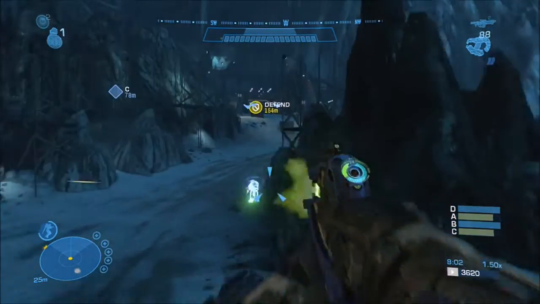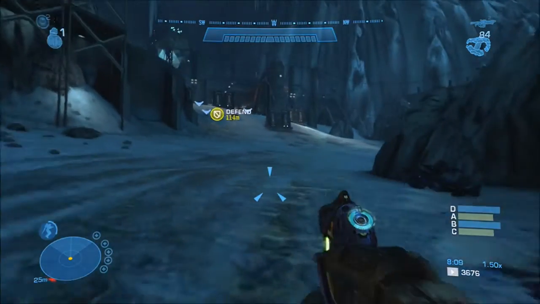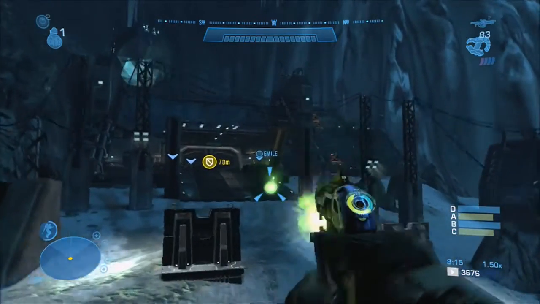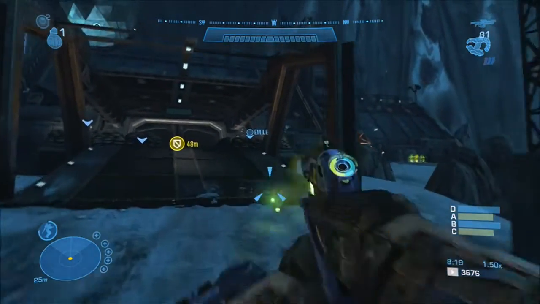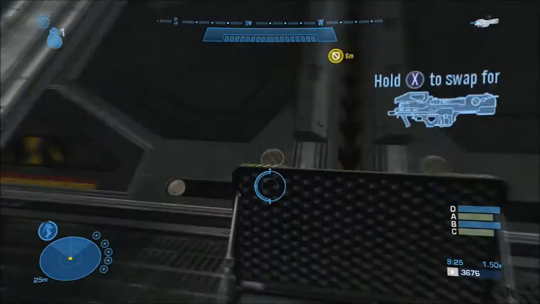Time loss right there. And then I failed to kill that guy quickly with the Banshee, so I just got out and plasma pistoled him and let the turret finish him off. That didn't really waste that much time either. Mainly what lost me time was the part where I wanted to kill that jackal, and then when I failed to kill that guy in the ghost. That was kind of bad.